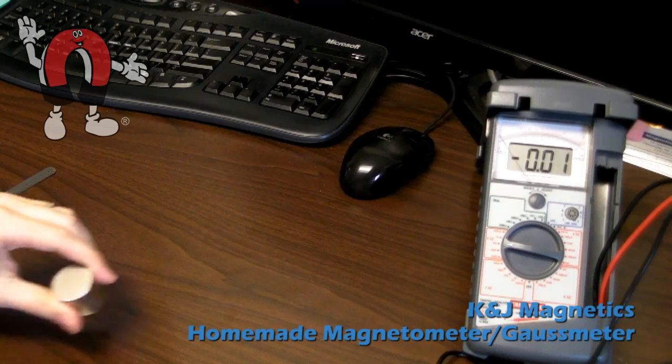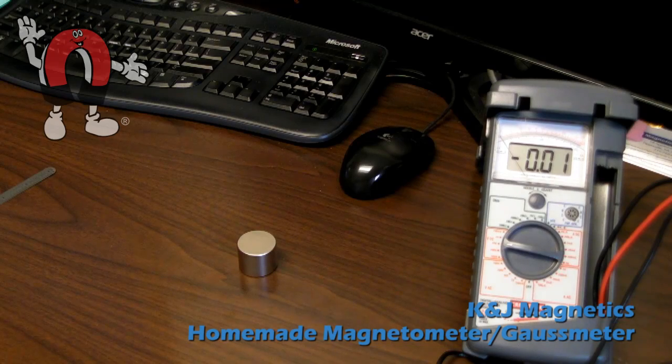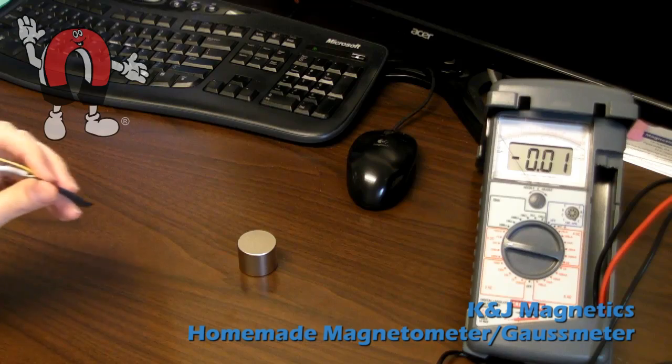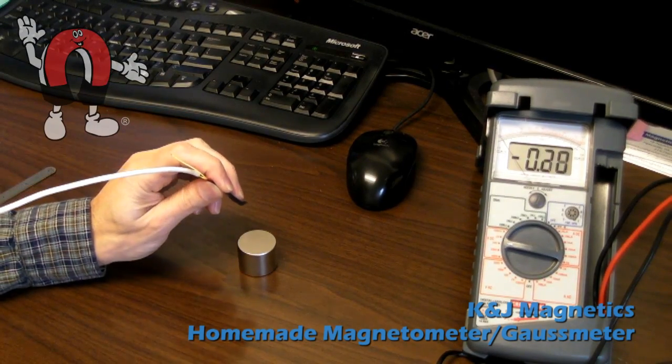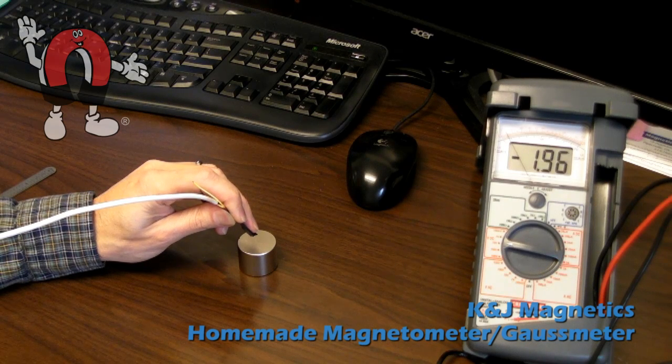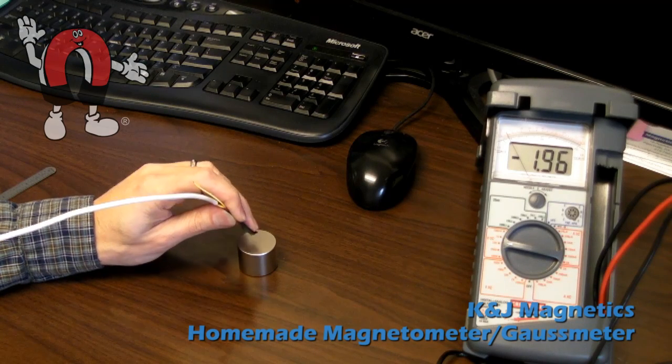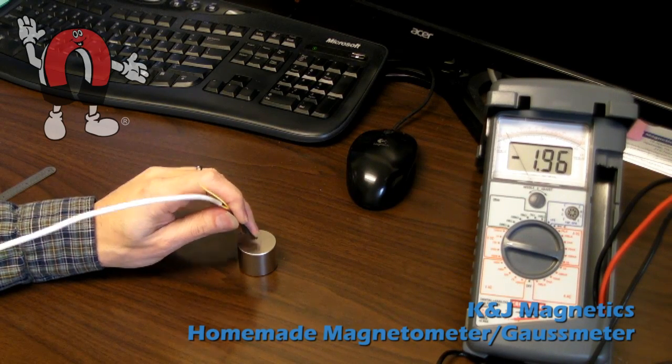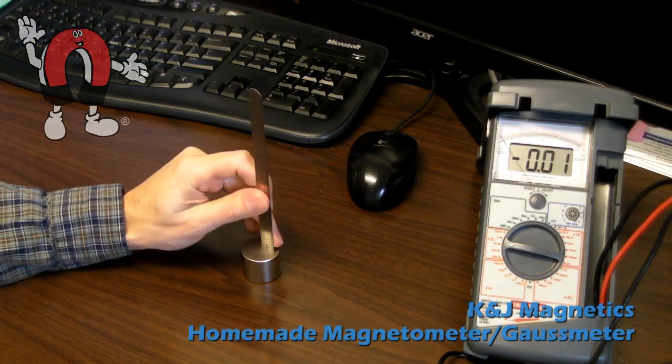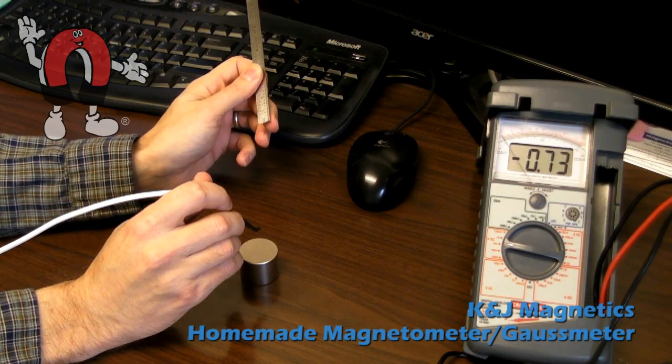Let's consider our very powerful magnet. This is an inch and a quarter diameter by one inch thick magnet, DX4XO. The field strength of the surface of this magnet is up above 5,000 gauss. So as we get closer and closer to it, we'll end up pegging the meter. It gets to its maximum and that's all you get. This magnet I'd expect to see about 700 gauss from one inch away. That's about right.